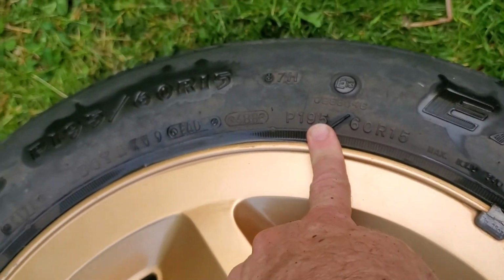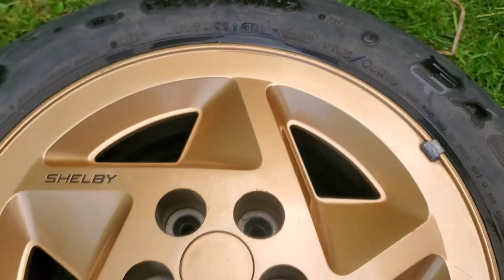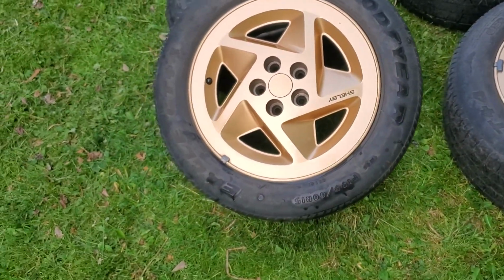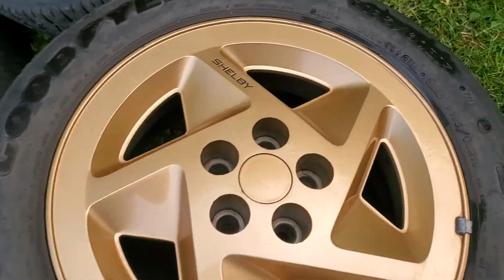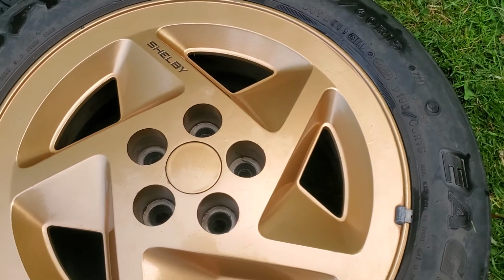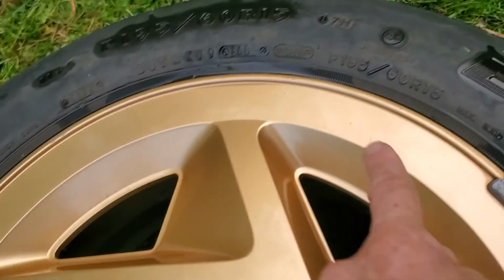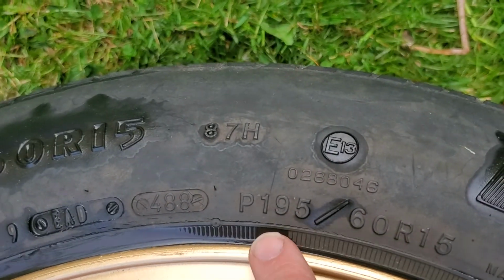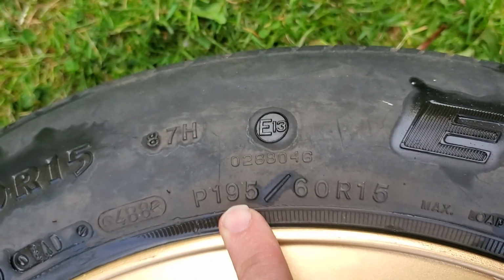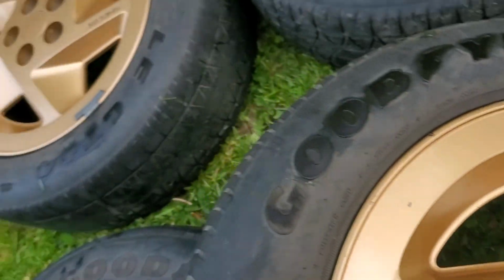As I understand it, the 225 width wheel caused some rubbing issues. It wasn't too bad, but there was some noticeable rubbing on the fenders of the cars. So I'm thinking that's probably why they stopped using the 225, and maybe that's why they started mounting the 195 on these. So standard 195, 60 R15s.